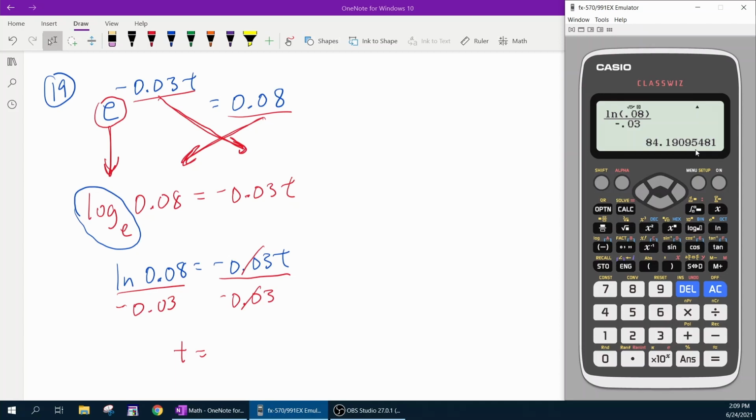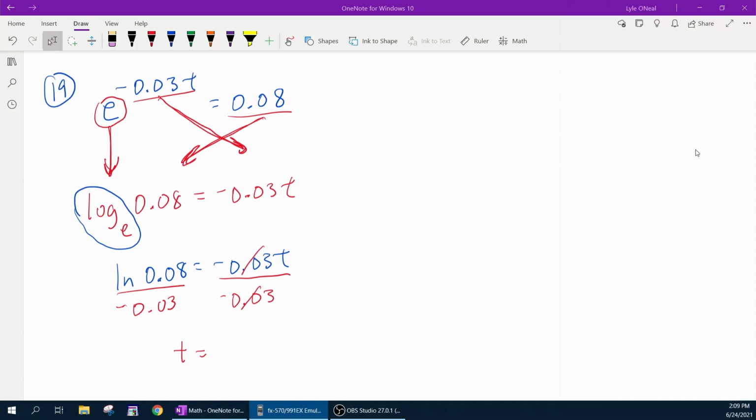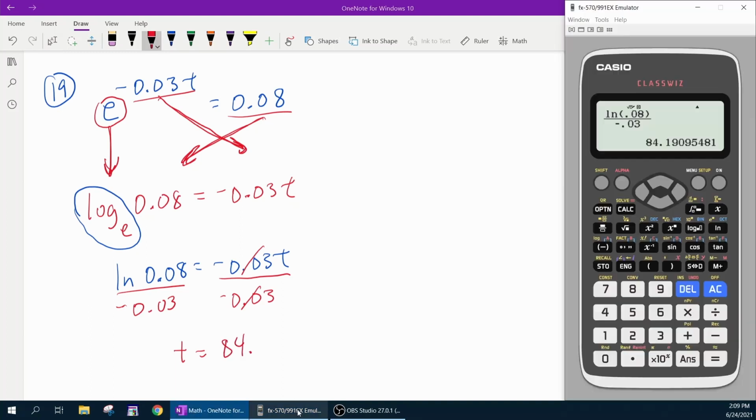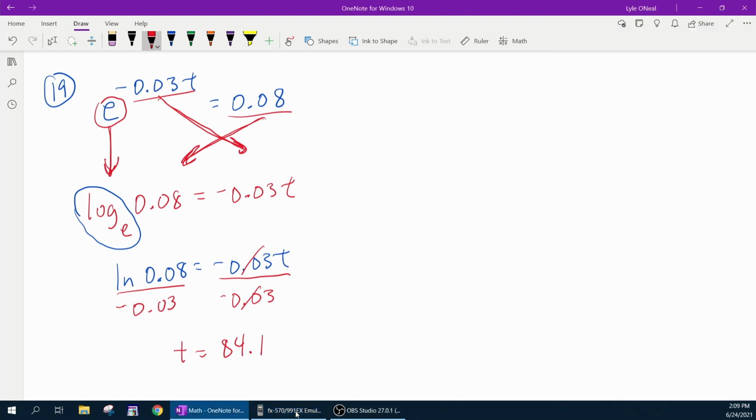Now, on these problems, they need to specify where to round to. Especially on an exam, it should specify round to the nearest tenth or round to 2 decimal places. I'm looking at the book. The instructions do not specify where to round to, and that means that you can choose what place you want to round to. So what I'm going to do is I'm going to round to the nearest hundredth. 84.19 rounded to the nearest hundredth.